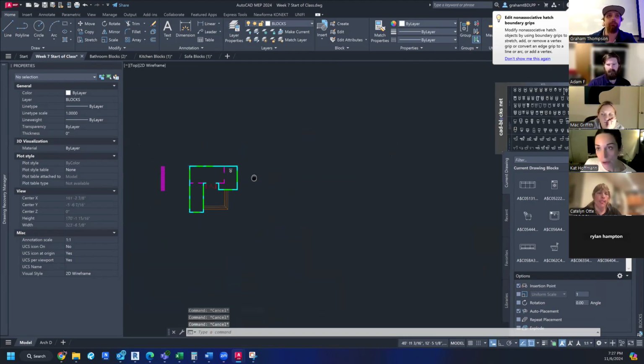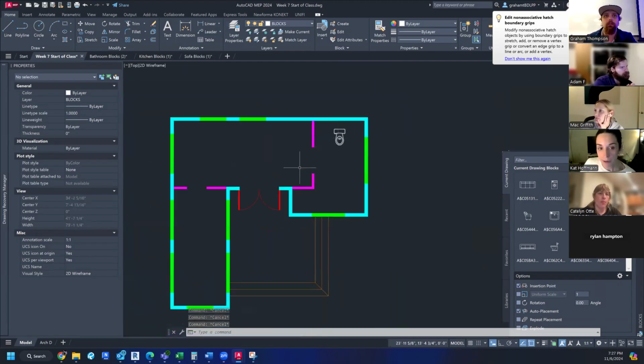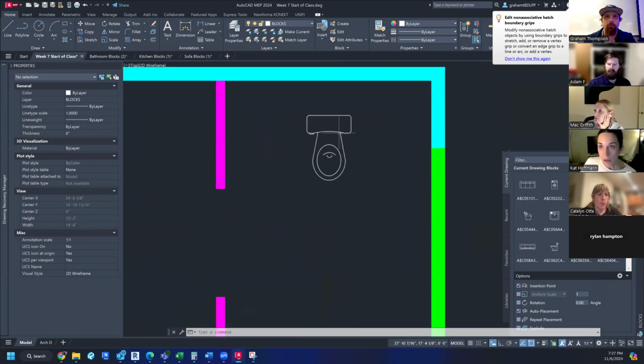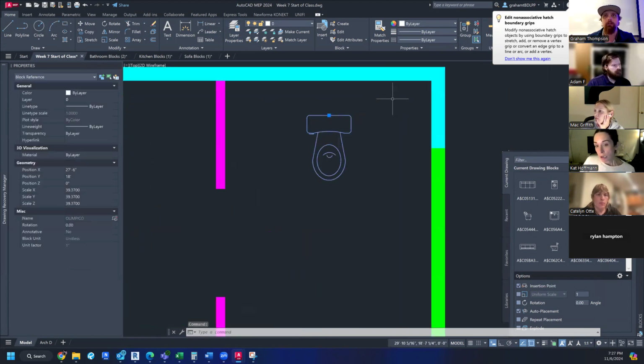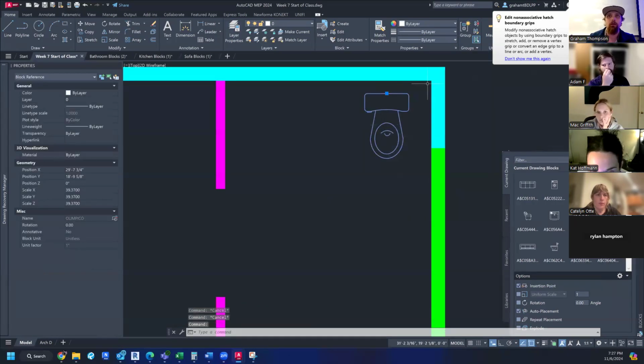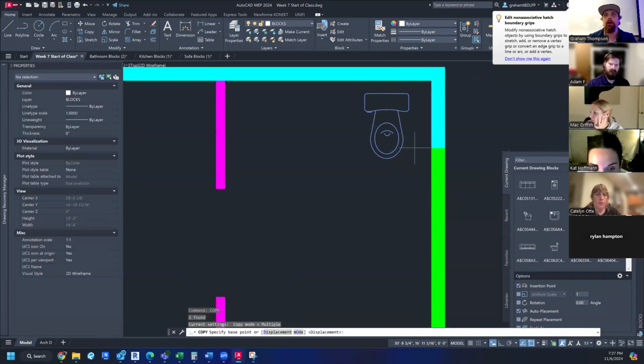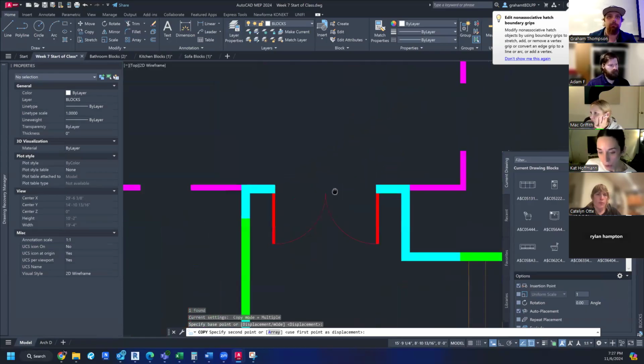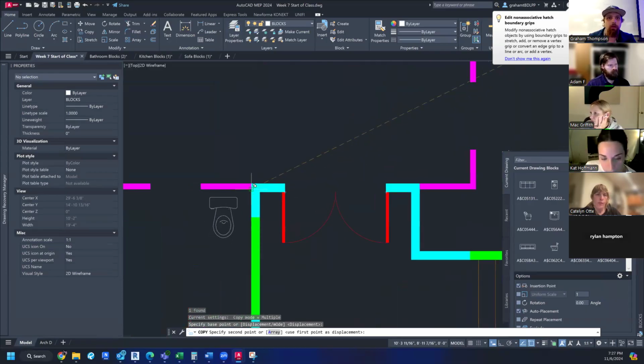If you had something like, let's say that both of these were bathrooms, for instance, and you knew that you wanted this the exact same distance from that corner, right? So now if I want to copy something with a base point, I would use my copy command and copy with this base point from here to, let's pretend this is the other bathroom. And now I can place that toilet in the exact location compared to where the walls are.